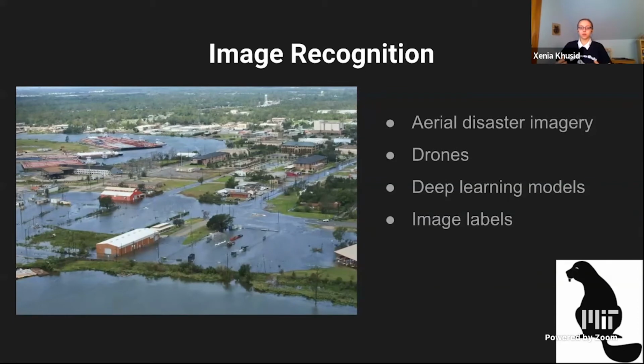Once we've gathered a lot of these images, we need to have them analyzed to see what's in them. Human analysts are not very efficient and take a lot of time, so machine learning is utilized to process these images for labels like flooding or damage, which the operations team will explain in detail soon. Next slide.